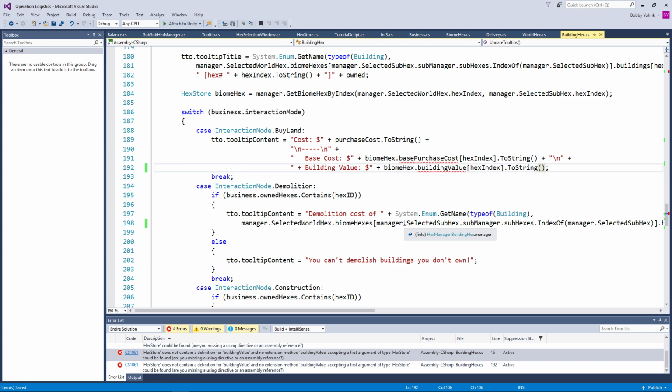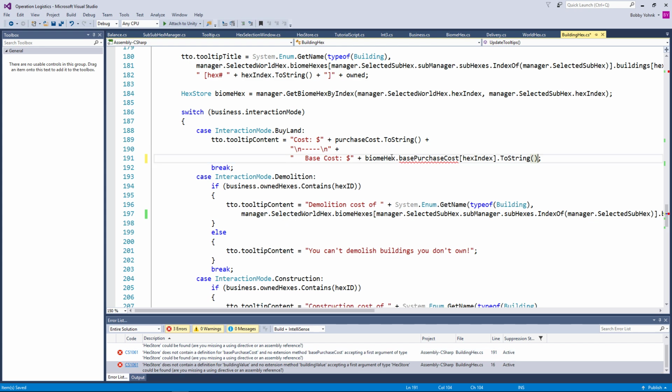So yeah, rather than storing it here, we clearly should be going into our building value. Well, that would return null on every non-player type, and I don't necessarily want to do it that way. I guess we could just have it be a base cost for right now. And then we could do business.balance.base purchase cost.